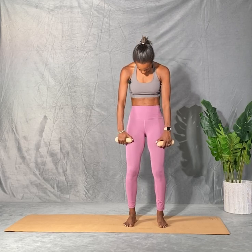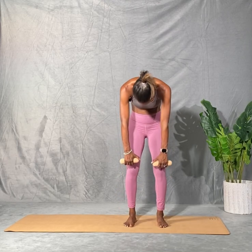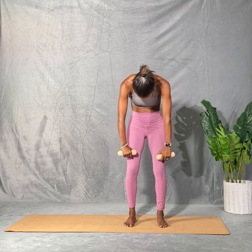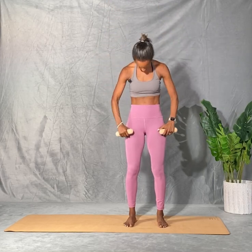Roll down the same way, chin to chest, take your time, arms are heavy, and then start to roll up. This time, as you start to restack, slide the weights up the chest and reach to the ceiling. Bend, lower down, one more roll down, chin to chest, take your time, and roll it up, slide the weights up, reach overhead. Let's do that one more time, and chin to chest.